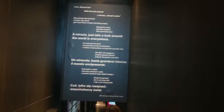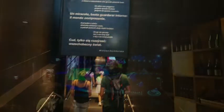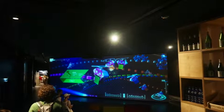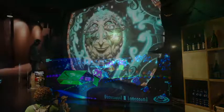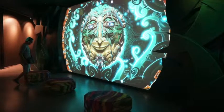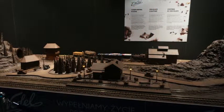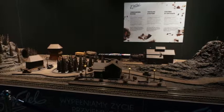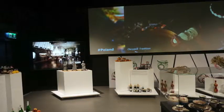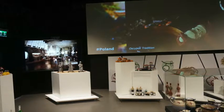Now we're moving into some of the sections of the pavilion that feature video installations and interactive and immersive opportunities for the guest. There are a few more examples of some of the interactive technology — one of the more colorful video screens you'll see at the World Expo — and then some miniature villages recreated for the guest. Near the end of the pavilion, you're seeing the overall layout.